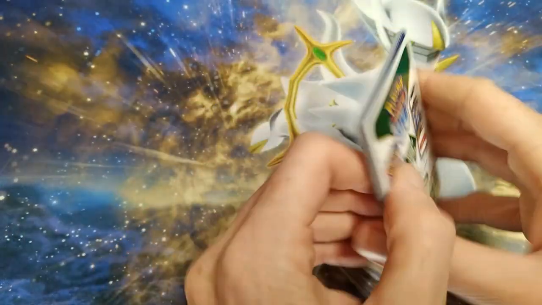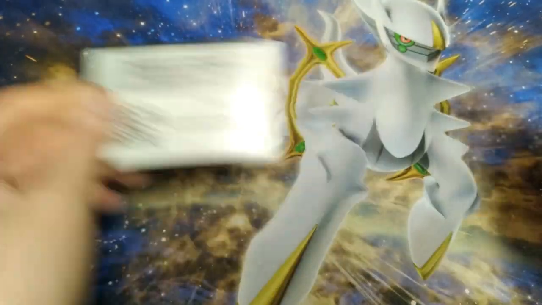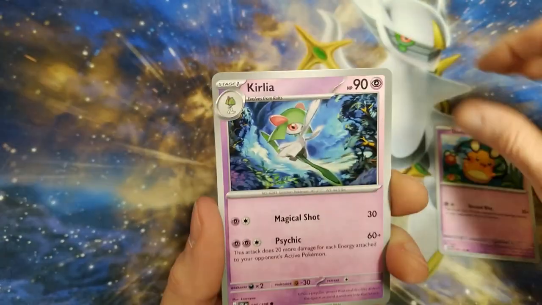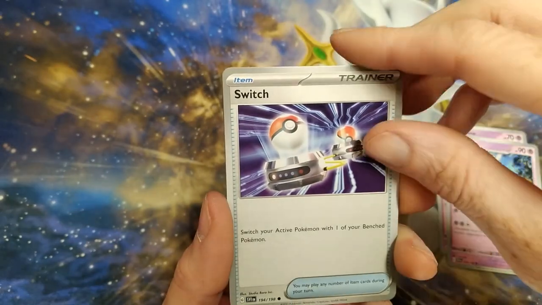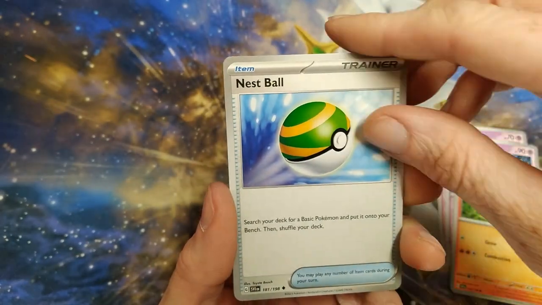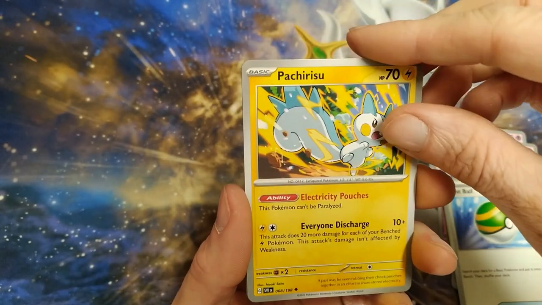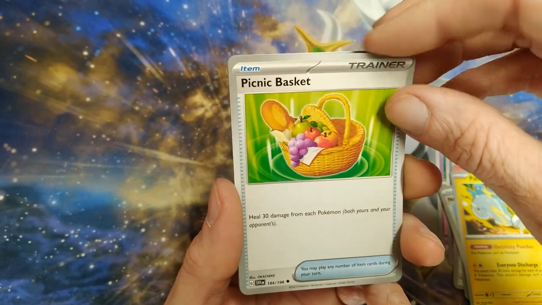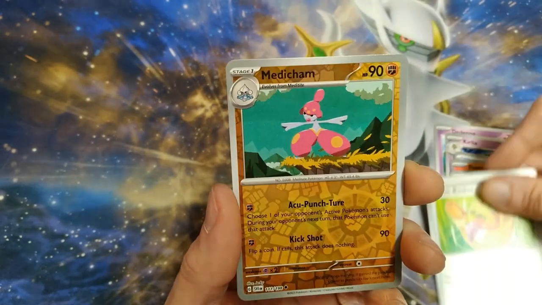I know. Screw it. It's white. I don't care. There's the code. Did any? Kalora. The Switch. Fuecoco. The Nest Ball. Parchisharu. Picnic Basket. Built. Oh, nice. A picnic basket. Medicham.